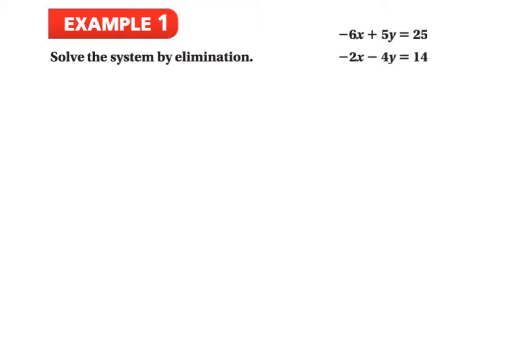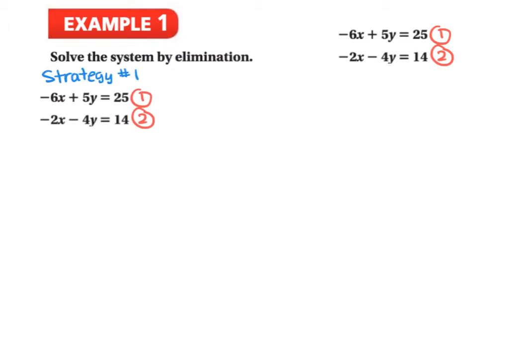Ideally, we want to multiply so that we only have to do it to one equation and not both. I'll show you what we mean by that. So, equation 1 and equation 2. If I look at the first equation, and let's say I'm looking at the variable y, I've got 5 and 4.